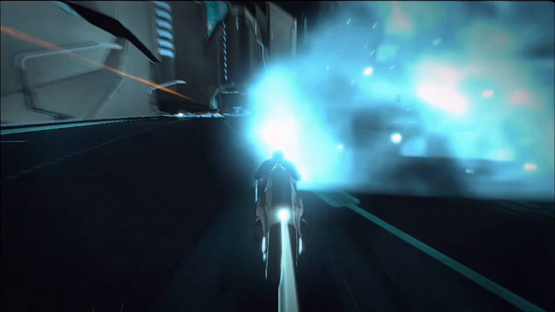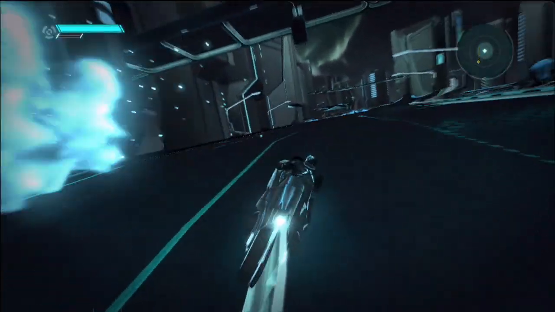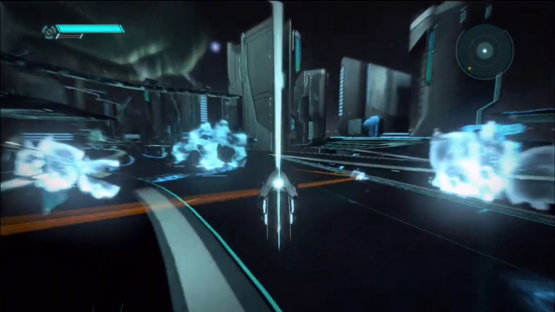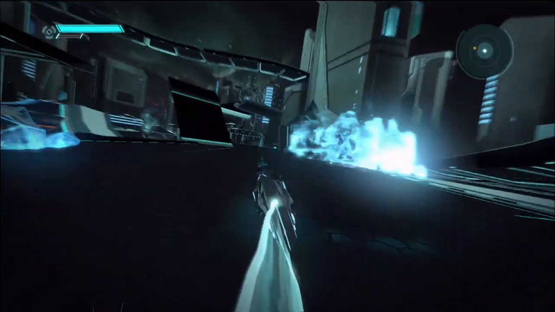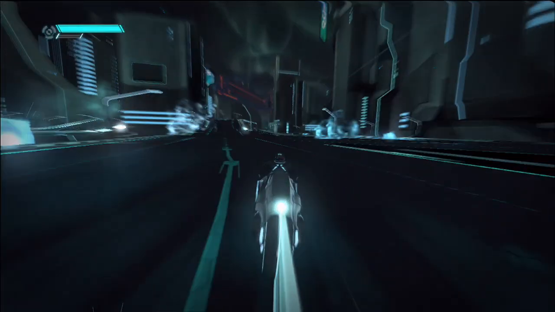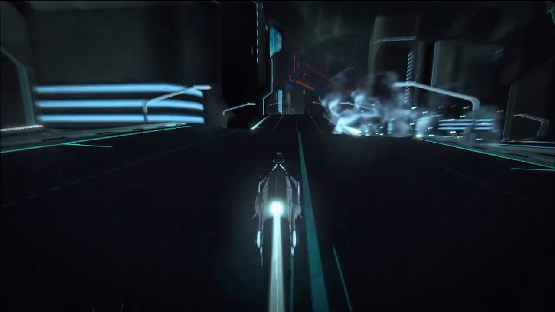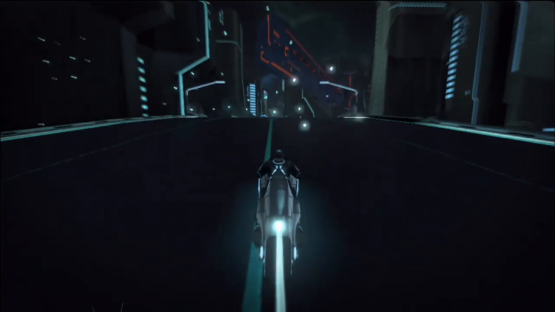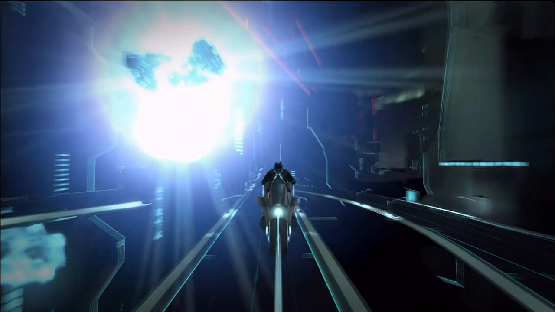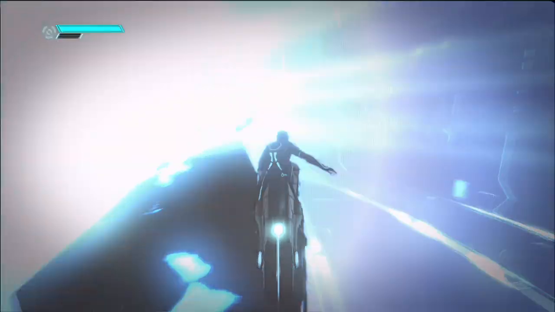So here's... oh yeah, go ahead. So here as we just nip round the corner, you'll start to see the light tanks in action. And these guys are just pounding the living daylights out of the area, making sure, or trying to make sure, that you're not going to get to your objective. And in a second, you'll see the huge airship that I mentioned in the background, and that's going to launch a barrage of attacks just to end off the level. Here we go. Slow motion.